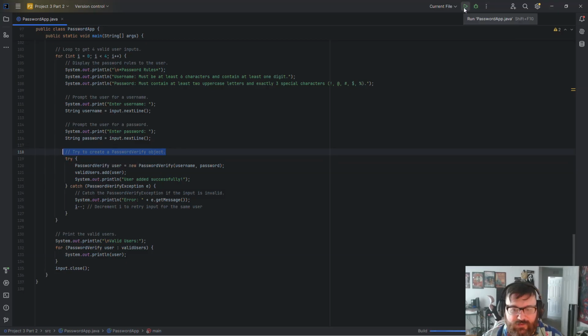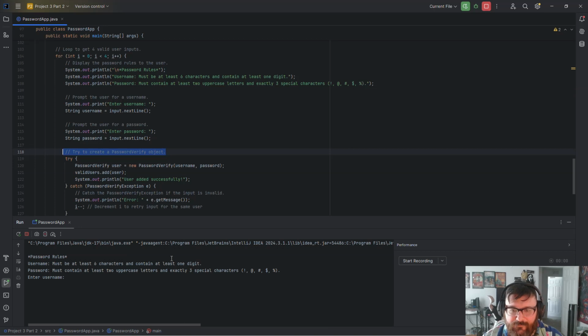Okay, so we're going to show you this code in action here. As we see here, it properly shows the password rules. I put in the little asterisks there for flair. It just directs them in the same way you would if you bolded the letters, because this is command prompt. You can't see bold, so it directs your eyes there. I don't know why I explained that, but I figured I would.